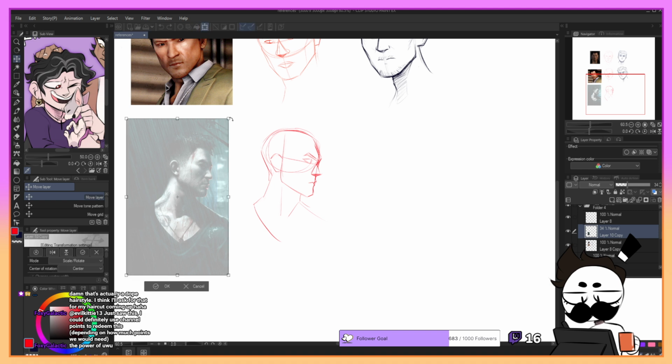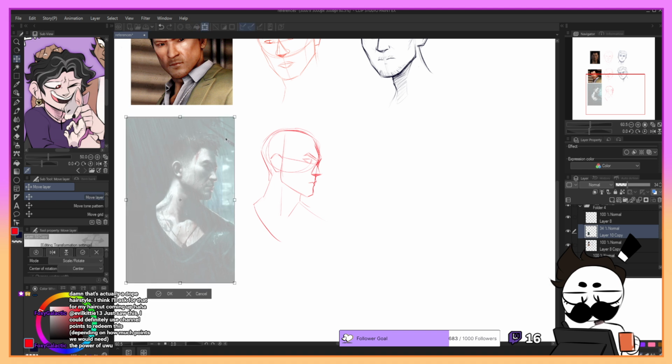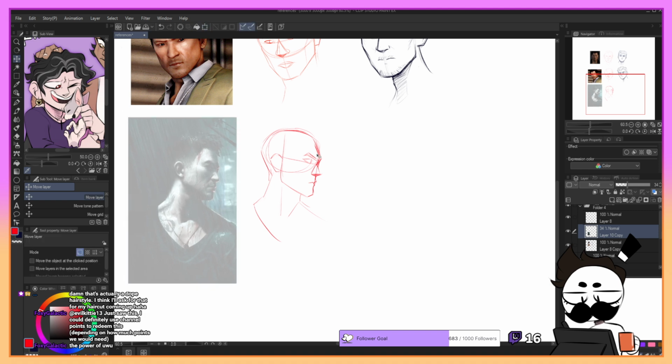Let's make this ref a bit bigger actually. There we go. And then because we are constructing pretty complex realistic refs, we're going to do a bit of a contrast by getting some screenshots that are in a more simple art style, aka anime.